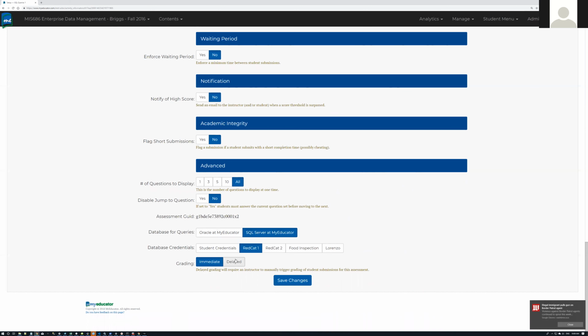Yeah, but I would like to be able to query on a database of my own creation as well. So we may need to get a little help from MyEducator here, because these are the only 2 choices here. Is there a way for me to install my database on your SQL server? Yeah, we can help you out with that. That'd be great. But Aaron, in terms of getting you connected up to that Amazon RDS server, we may need a little help from them. But let's go ahead and go down this.